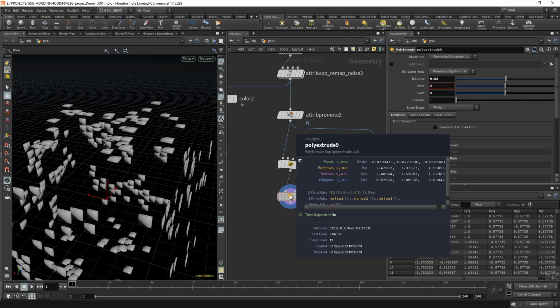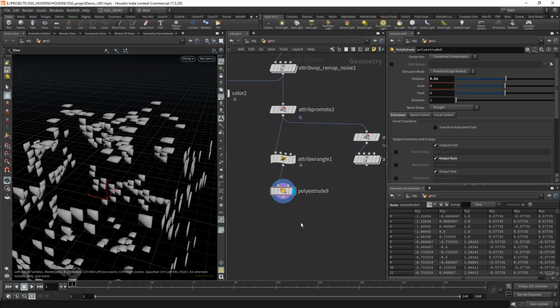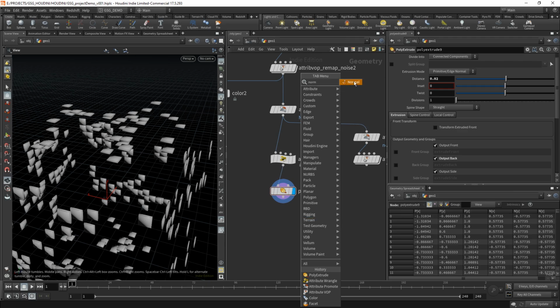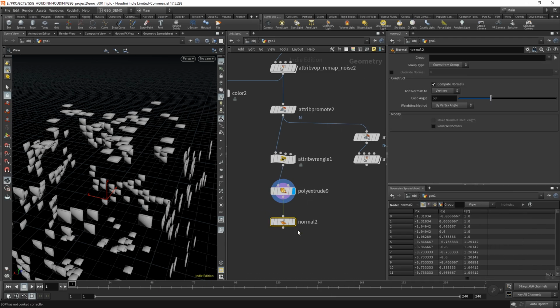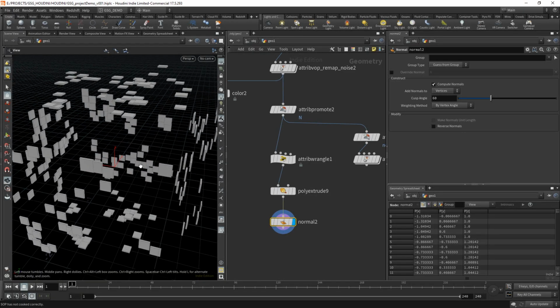It's because we don't have any normals on our vertices right now. Our normals are actually on our points because we are using them for pushing all of these polygons around. We can just throw in a Normal SOP after this, because we don't really need those point normals at the moment. If I throw in a Normal SOP, that clears it right up. It's just going to put normals on the vertices.